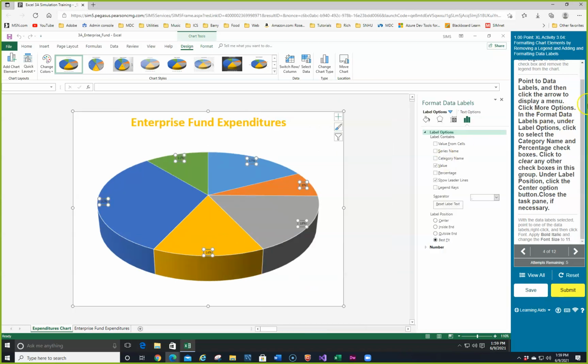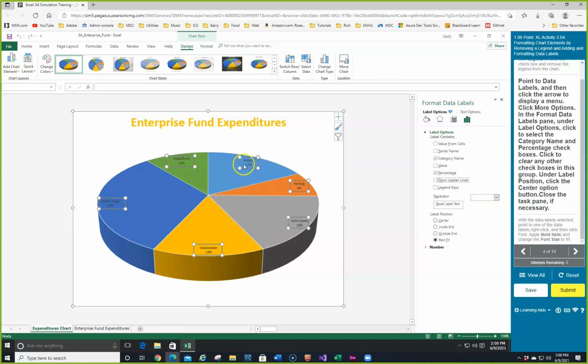And we want to select the category name, which is here. So this will let us know we want the category name. We can do value, percentage, and a whole bunch of other things in here. So let's see what else they want. They want the percentage. And then we need to get rid of any other checkbox, which is value and show leader lines.